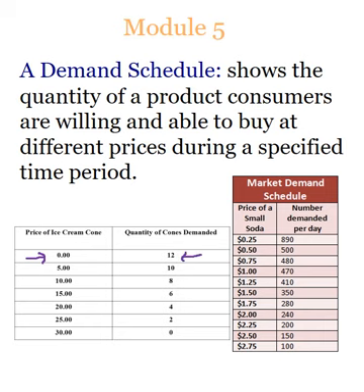But as the price for ice cream gets more expensive, going up from $5 to $10 to $15, the demand starts going down. The number of people that want it is decreasing. Finally, you'll reach a point where it's too expensive. So at $25, there are still 2 people who are saying, I really want ice cream and I have a lot of money. I personally think it's valuable, so I'll still pay for it. But you'll finally reach a price, in this case $30, where no one demands it. It is now too expensive.